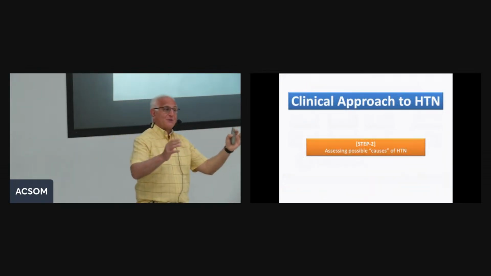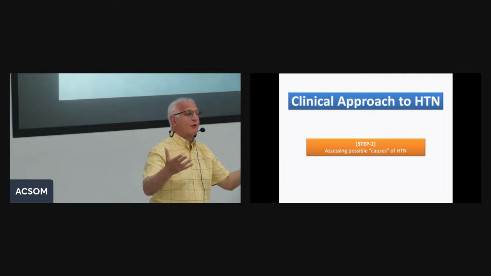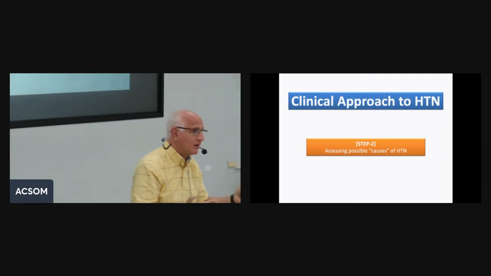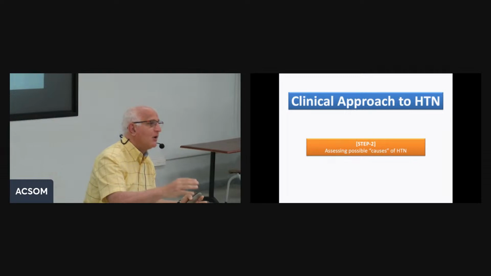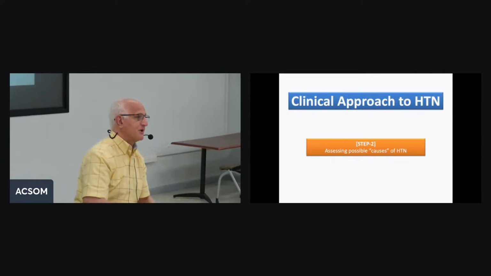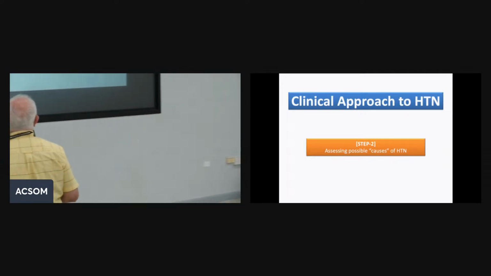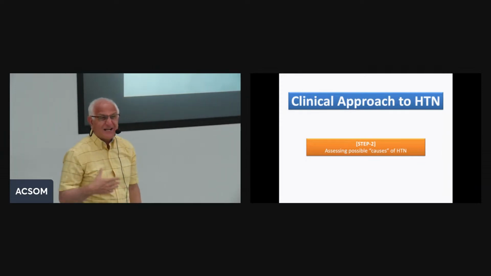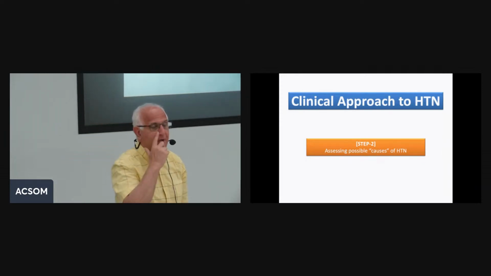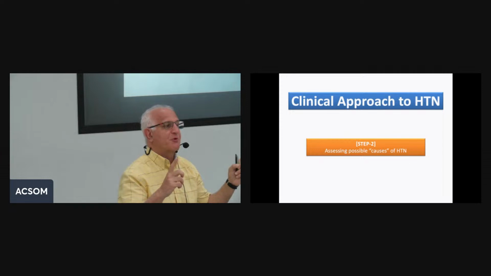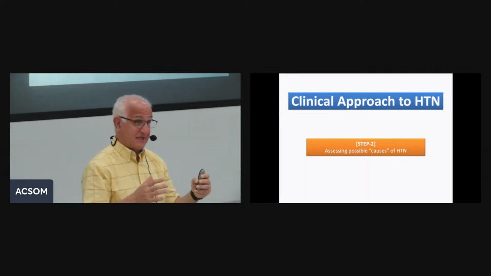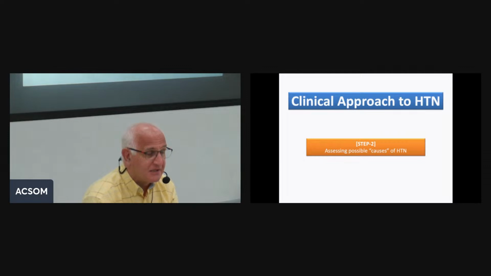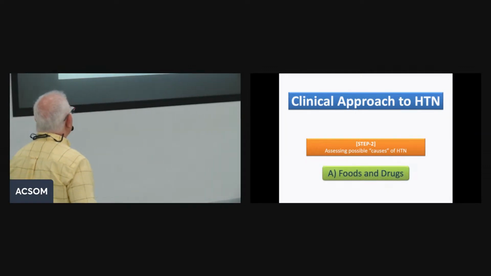Step one, we made the diagnosis. We know the cutoff. We are comfortable. We are not going with the New York Times. We know JNC8 has told us 140 over 90 is hypertension. Okay. Now we want to know what the causes are. Is there a cause or is it all primary? We call it essential hypertension or primary hypertension. Is it all essential or primary, or is there something that has made us hypertensive?